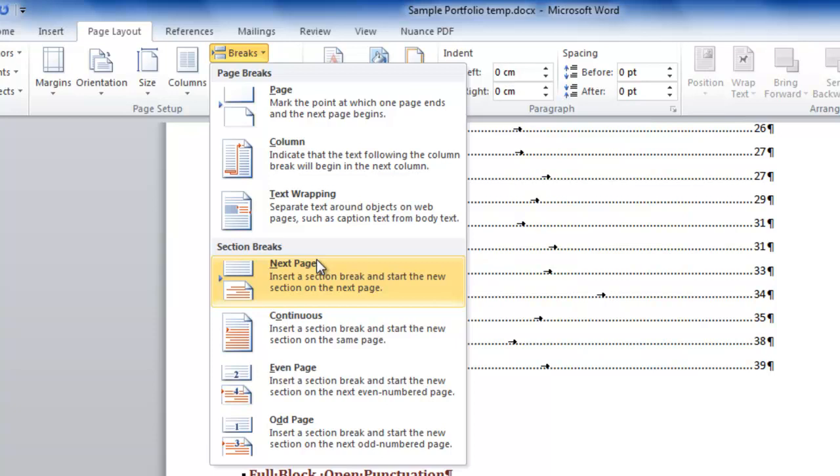Now, the reason for that is that we want the first few pages of our documents, including the table of contents, to have Roman numerals, those little I, II, V type numbering. And on the rest of the document, we want about the fourth or fifth page in to start with page number 1. So physically, the fourth piece of paper starts on page 1. And so that's a different section, is how you do it in Microsoft Word.